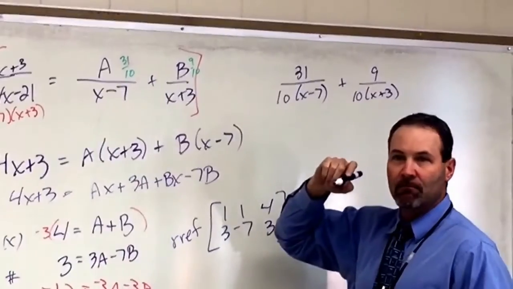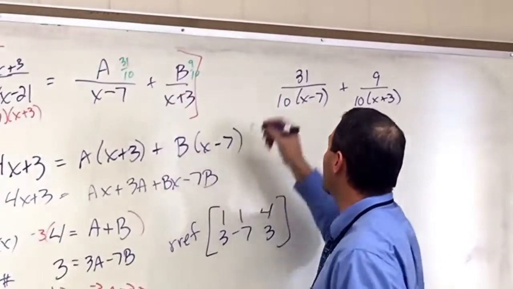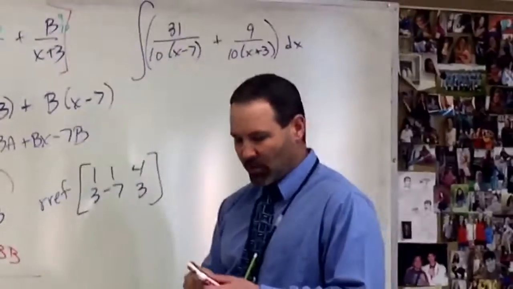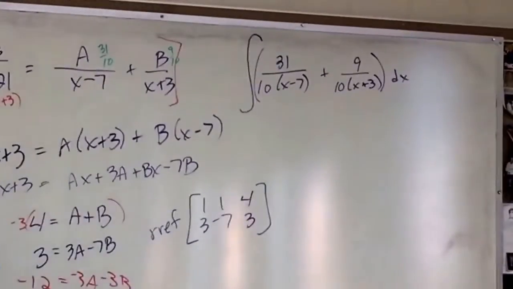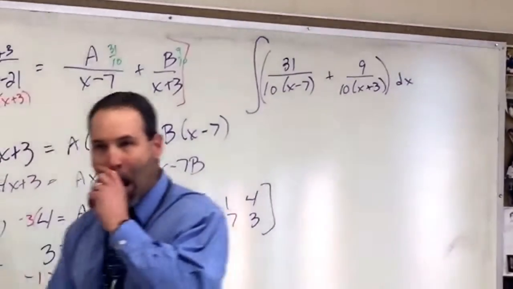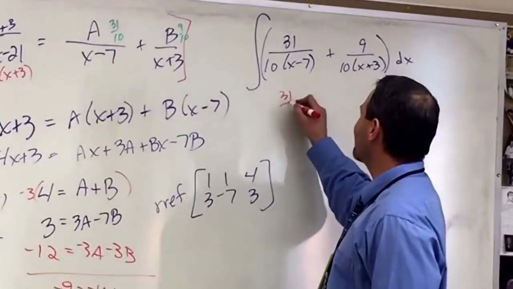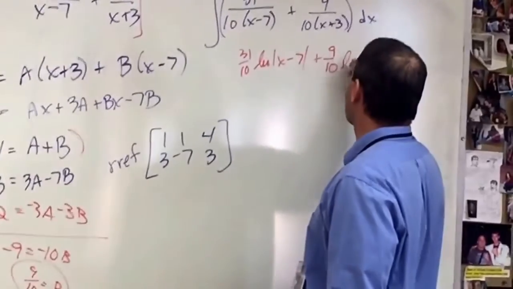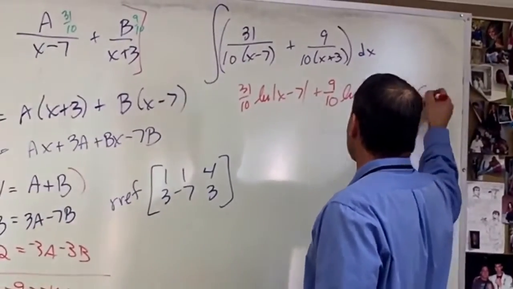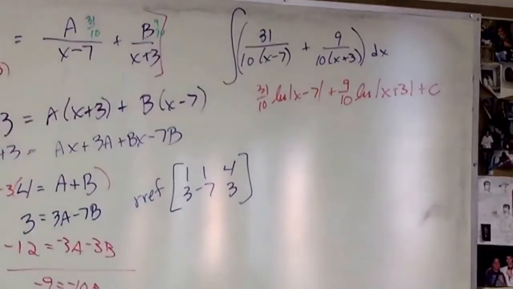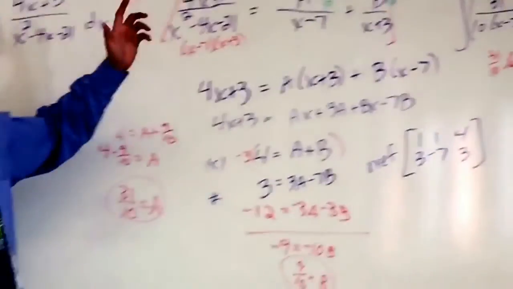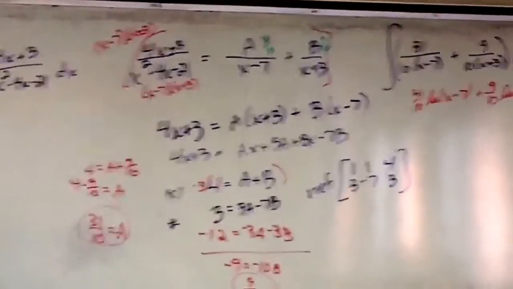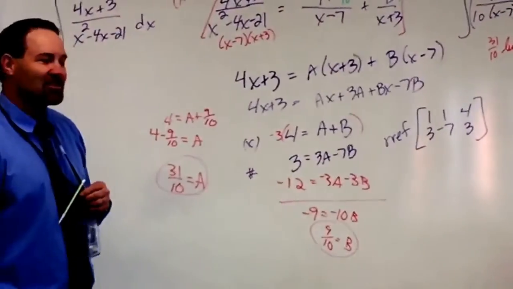See what I did? It's a fraction, just put that on top, that on the bottom. And again, we're still integrating this. But at this point, what could we use for our antiderivative, Wilson? Logarithm. There you go. So we get 31 tenths natural log of x minus 7 plus c. Okay, so we rewrite it using partial fractions. That's the reason we learn partial fractions. It's for integration purposes. No other reason. At least there was one reason.